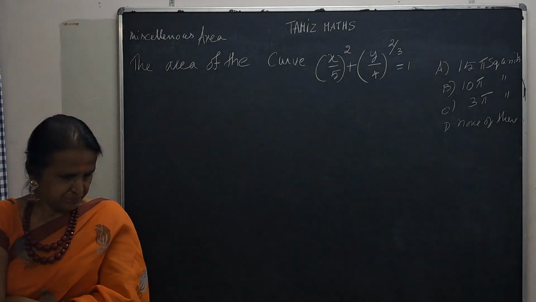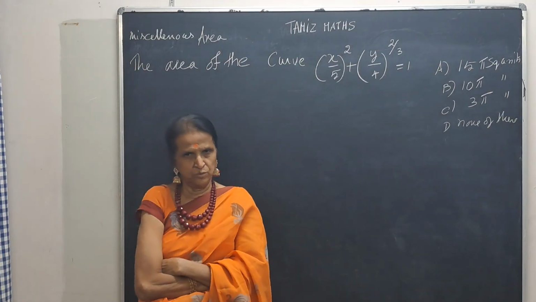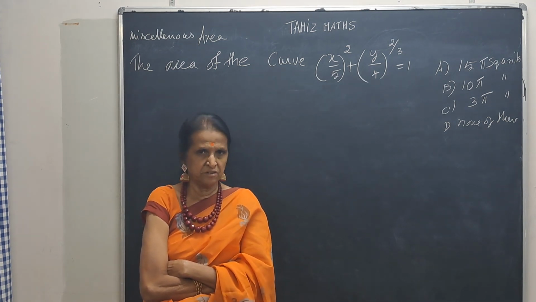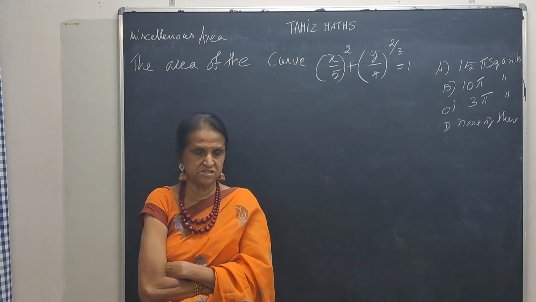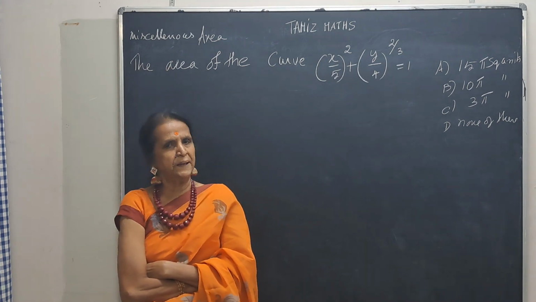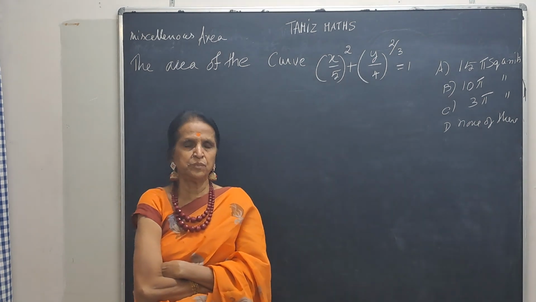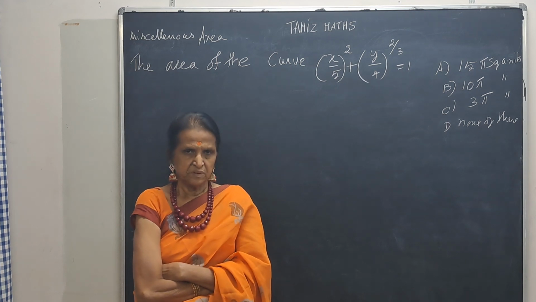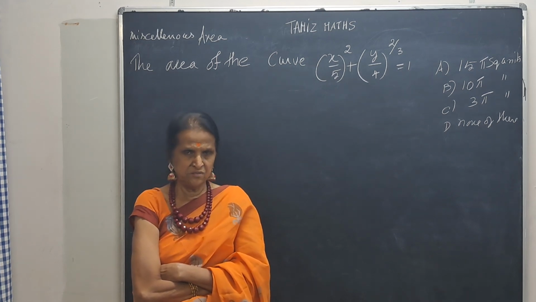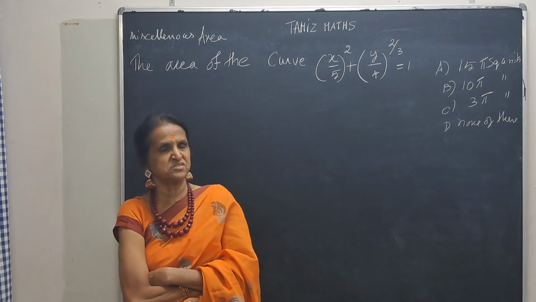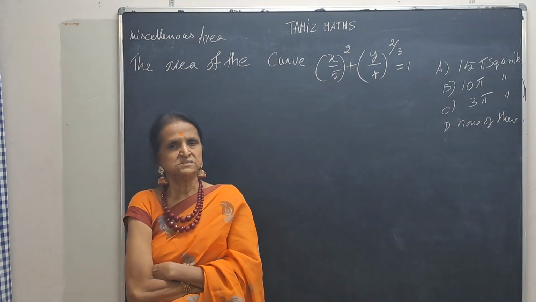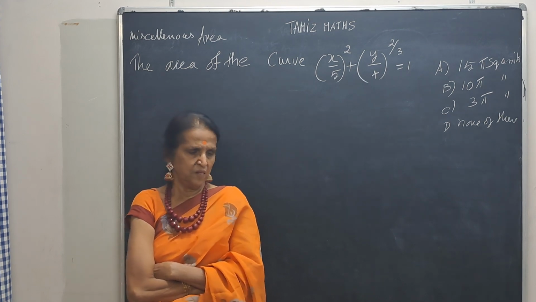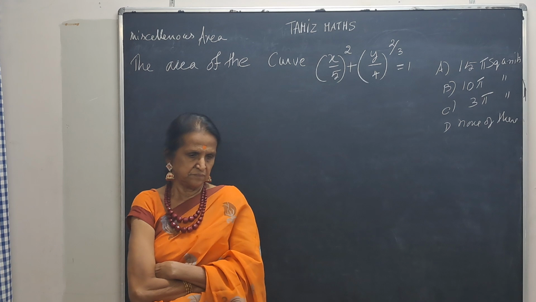Some curves you're very familiar with, and maybe every day we read them also, like the conic sections we have in the syllabus: parabola, ellipse, hyperbola, rectangular hyperbola. When we see the equation, we will be able to identify what it is. Circle and areas enclosed by straight lines, many things like that will be very familiar.